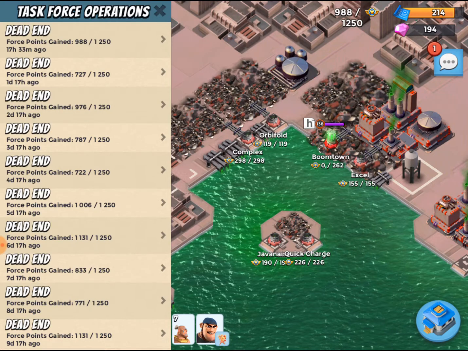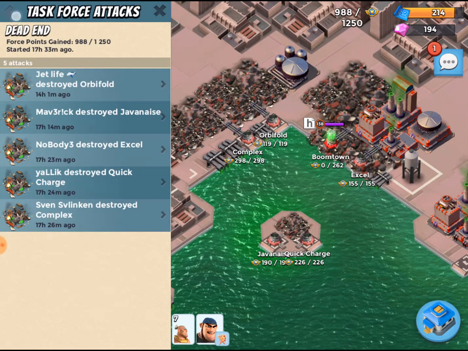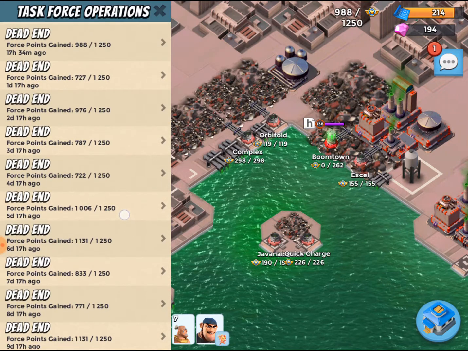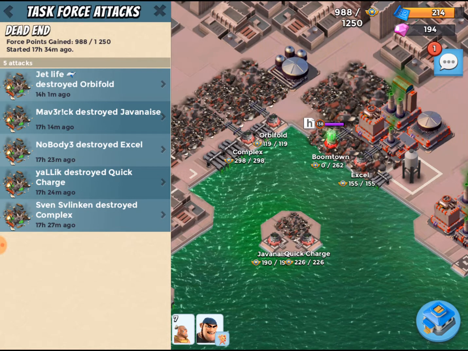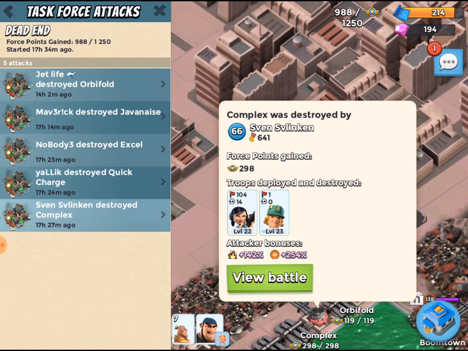That was an 1131. Go up a few ops. 1, 2, 3 from there. 1, 2, third one up from there. 1131 again. 1,000 force points. 976 a couple days ago. Yesterday we pulled in 988. These are all very good totals. So, why not watch some good Boom Beach?